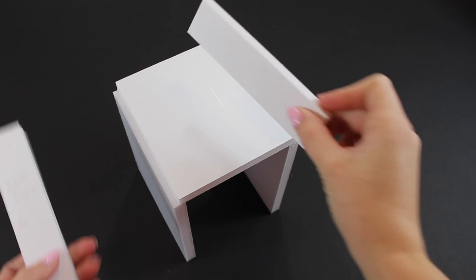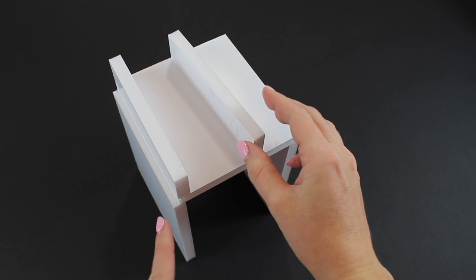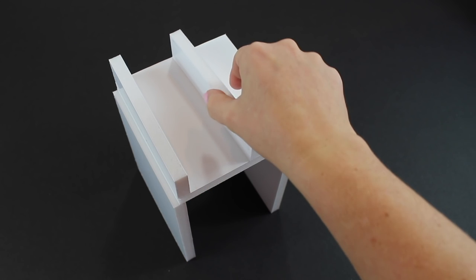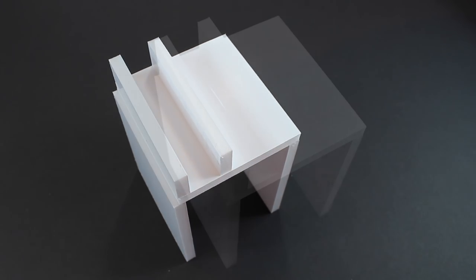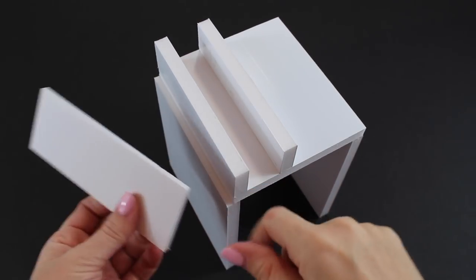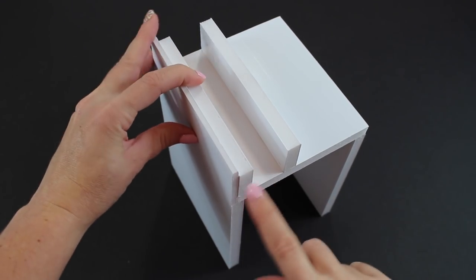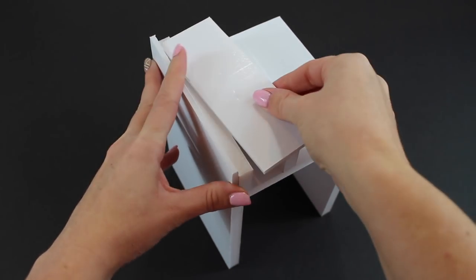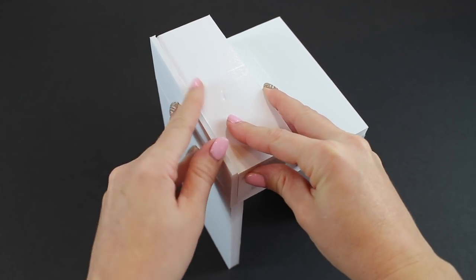Now that that's glued, take the two number pad supports and glue them right into place. Follow the diagram that we give you, but you'll need to leave 1 3/16 inch space in between. Now take the front and the top of the ATM number pad supports. One piece will sit right on top where you left the space. Glue that on. And then the other one will sit on top of the supports. This is where you're going to put your number pad later.